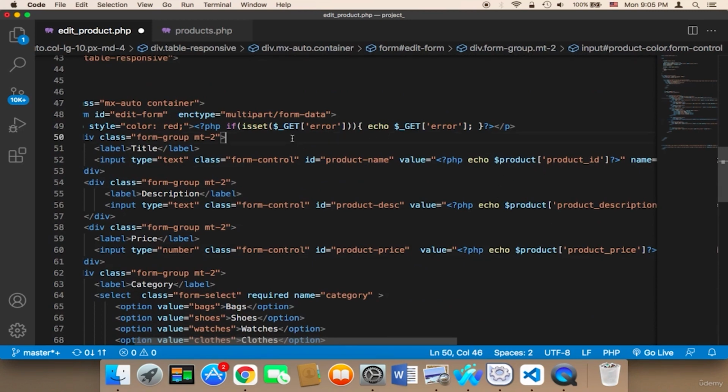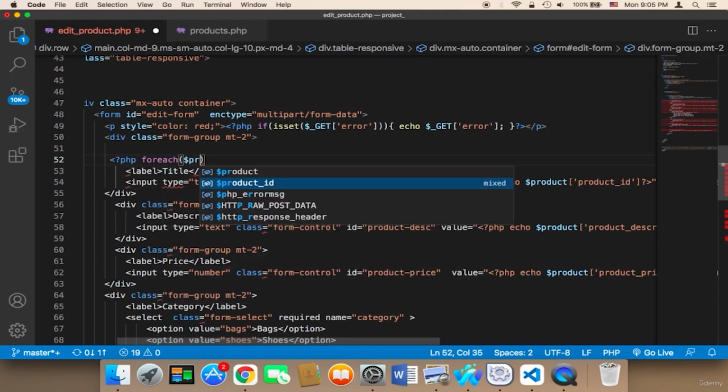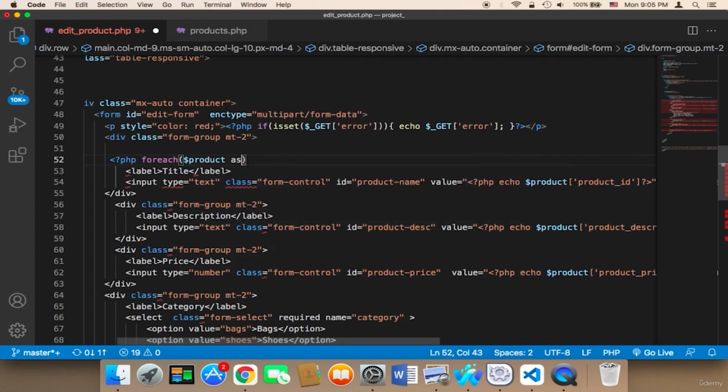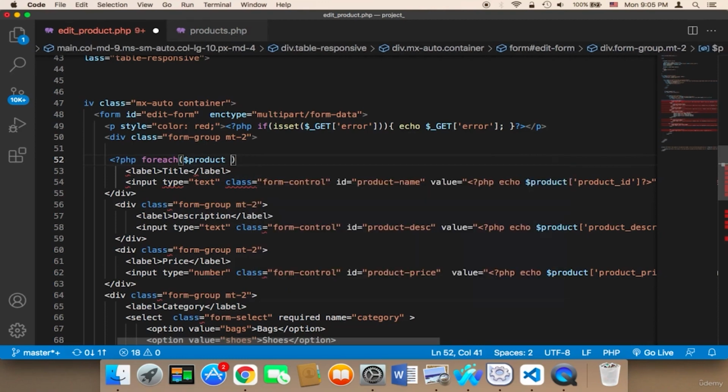So I'm gonna say here foreach. First, we need to add PHP foreach product as, let's say products as product, and then curly bracket, and then PHP, and then we close it at the end.